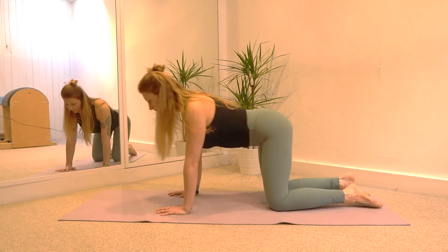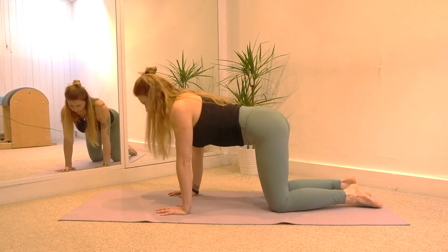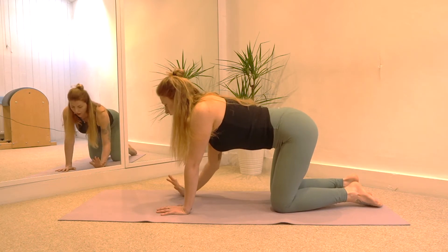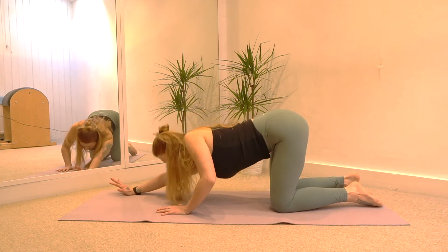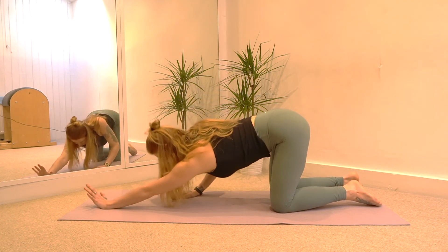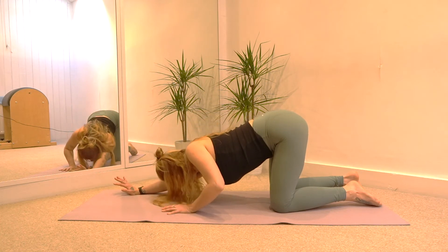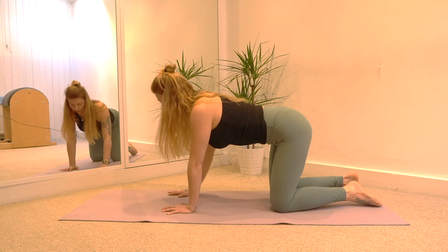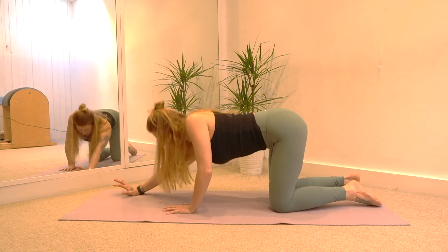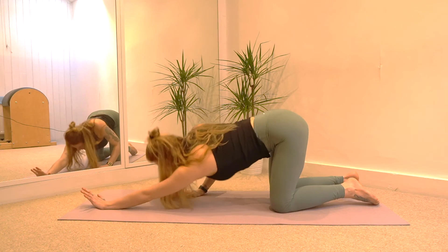And then let's reverse direction. Find yourself back in the center and then lift the fingertips of your right hand and stretch the right heel of the hand forward, stretching into that shoulder as you inhale. And then exhale to come back. Inhale, reach your left arm forward and stretch. Exhale to come back. Twice more — lift your fingers and reach the right heel of the hand forward, lean into that arm, stretch into the shoulder, come back. Inhale, reach your left arm forward. And exhale. One more on each side — inhale, reach, exhale. And inhale, reach your left arm forward. And exhale.